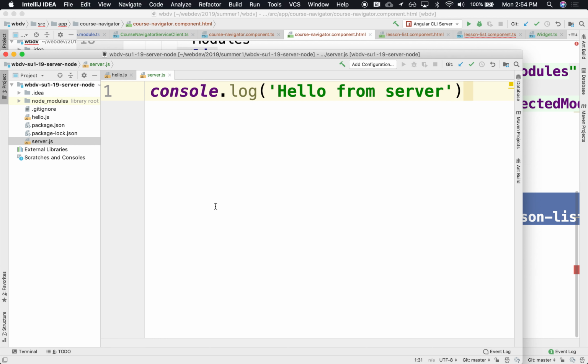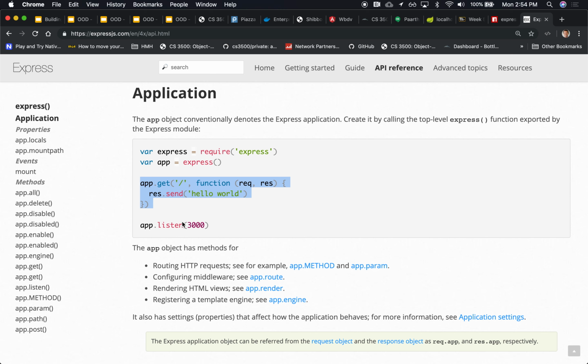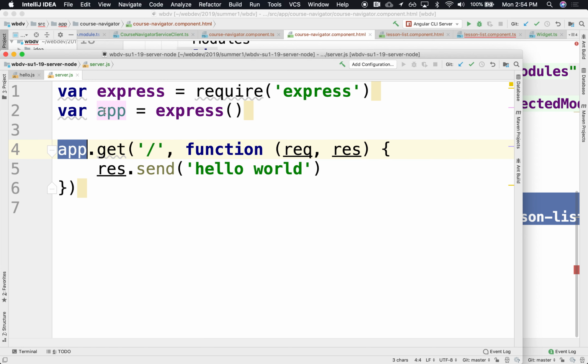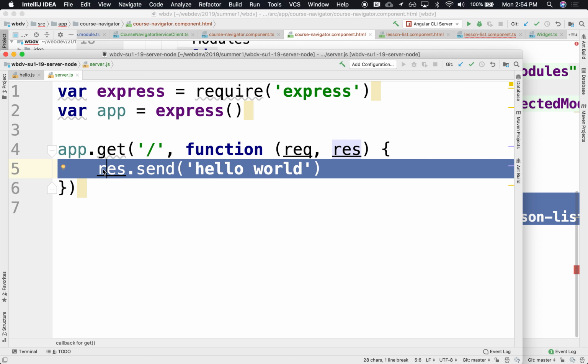And paste that in there. Very good. The next thing is that we're going to be able to start up the server. We can say listen. Where's listen? There it is. We can also register an HTTP listener. We can say, hey app, if you receive an HTTP GET request that has the following URL, I want you to invoke this function. And then in that function, I'm going to be able to respond with a hello world. This is equivalent in Java to doing a @GetMapping, where the URL is a slash, and then you return a string that says hello world.